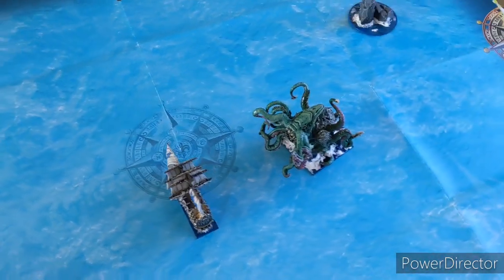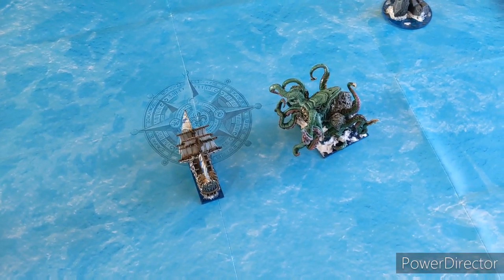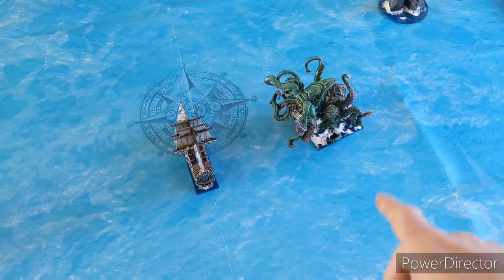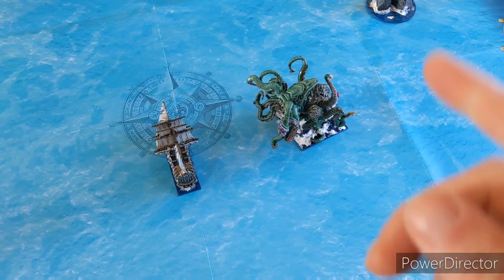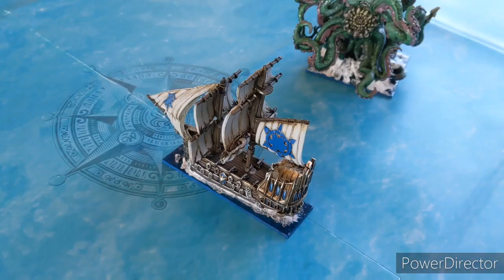Now the rulebook states that if one side is to annihilate the other, you play the remainder of that turn and 1 additional turn. So I read that as, because that's the start of turn 7, the Basileans are going to get 2 turns here to actually try and score some victory points on this guy. So let's see what we can do.